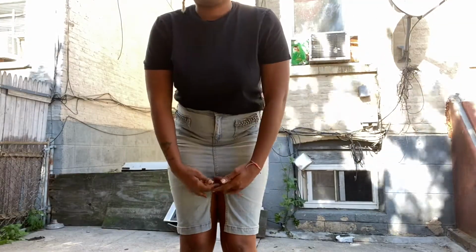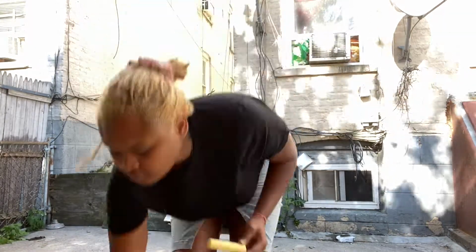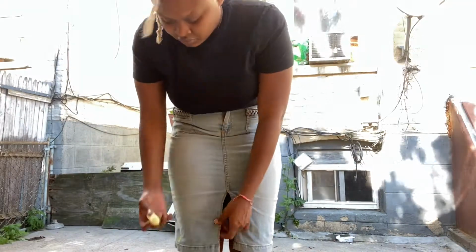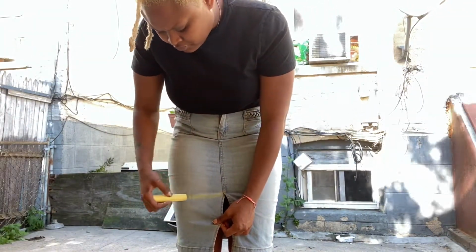So the first thing you want to do is pick your length. I like to pick my length while my skirt is still on. I feel like it just gives me a better and more precise length. And then we're going to go ahead and cut it obviously off, not on our body.